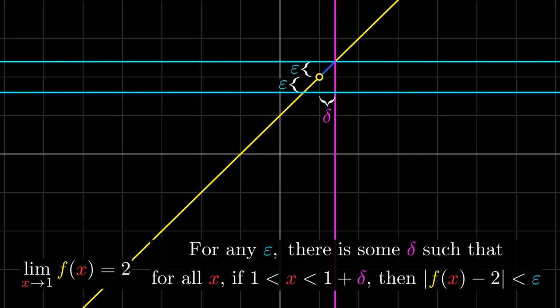But wait, should we really be discounting all of those values? Some of those values are close to 1 as well, like these ones here. We haven't been talking about those values at all this whole time, but should we? To answer this, we need to take a step back. Remember, we have been defining limits just to define the derivative.